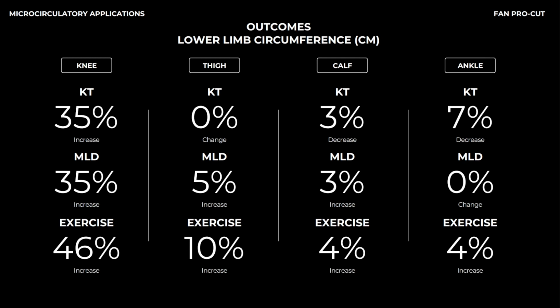Throughout the thigh, we see the kinesiology tape group after 4 days returned to the pre-op size. So we got essentially back to square one after the surgery. And then the manual lymphatic drainage and also the exercise group still were a little bit puffier, still a little bit bigger. The calf, similar thing.